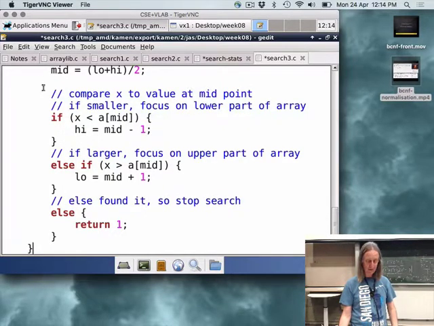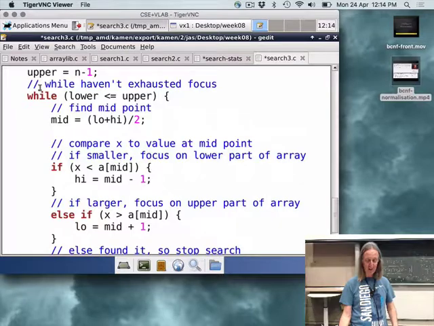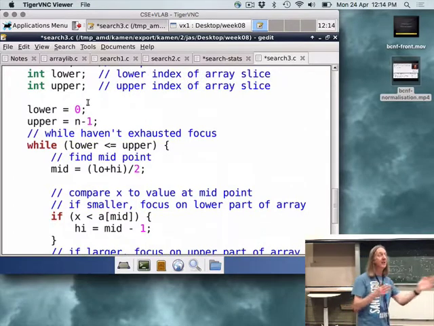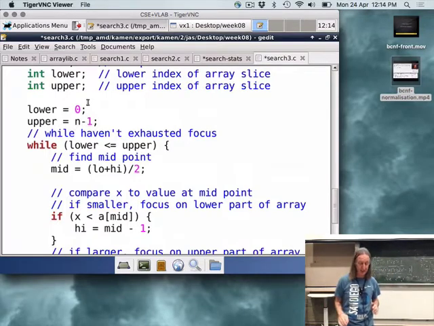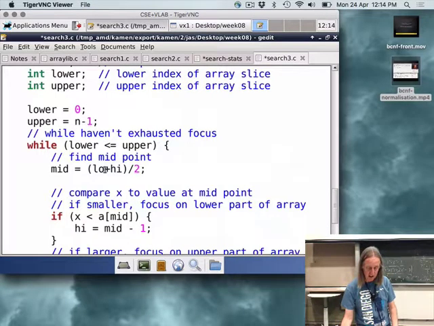It would probably be easier to see everything if we didn't have all the comments. But okay, so that's the idea. Lower starts at the bottom, higher starts at the top. In my diagram I call them low and high, and I've tried to do it here, and these things don't exist. Aha! Alright, let's take the easy way out. Call them low and high.